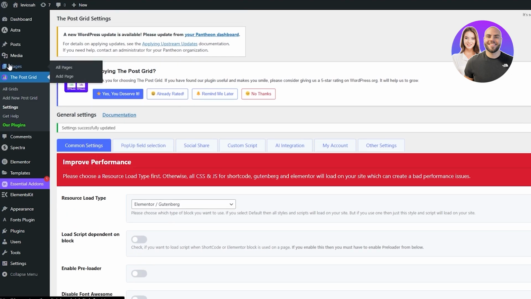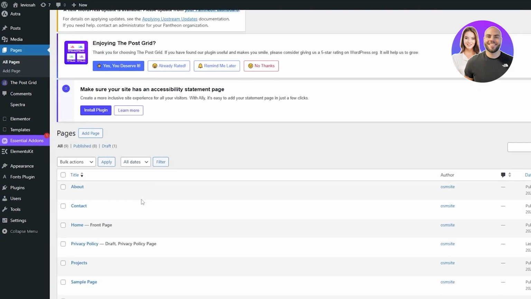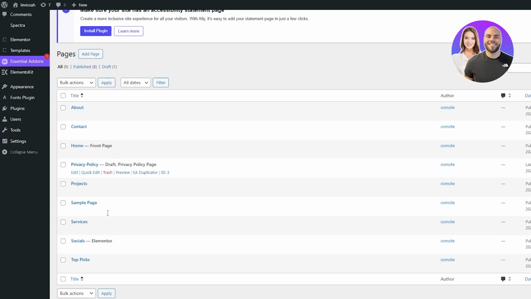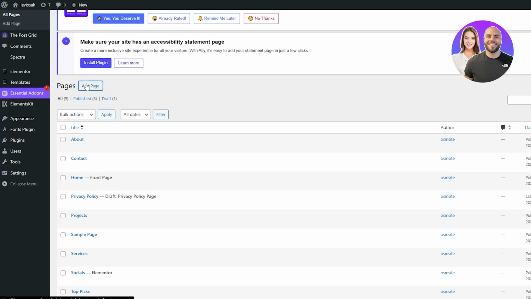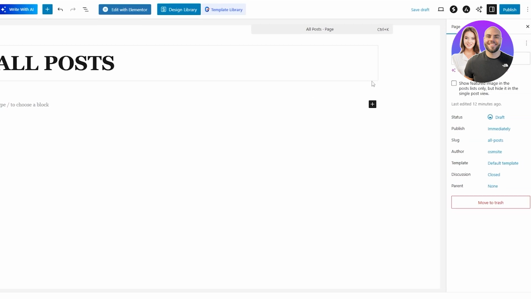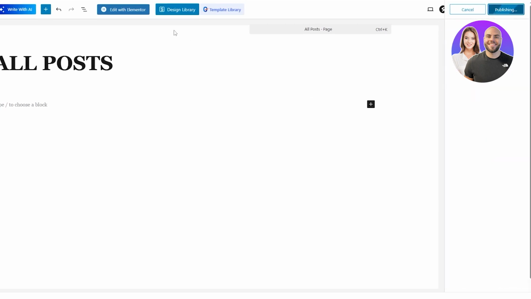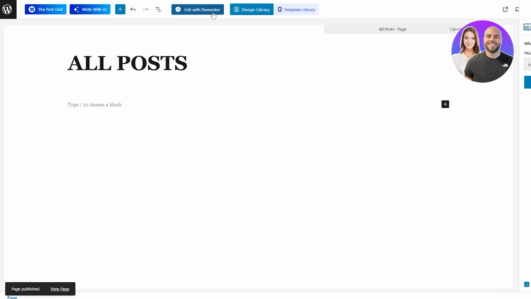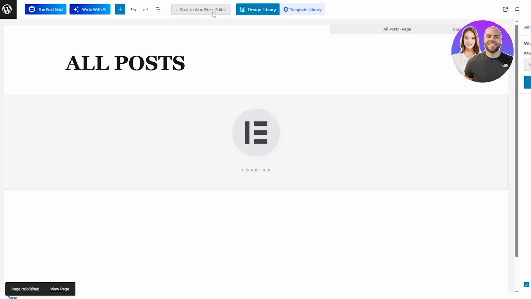Now we're going to come over here onto the left hand side, go into pages, and we're going to create a new page. Over here we can see we already have a bunch of pages, but I want to create a new page, and we'll call it All Posts. All right, this is the page that will contain all of our blog posts. So we're going to click on add page. So here we go. I'll name it All Posts, and then that should be it. Then we can publish it, right? And then we'll go ahead and edit it with Elementor. There we go. Now we're just going to open up Elementor.